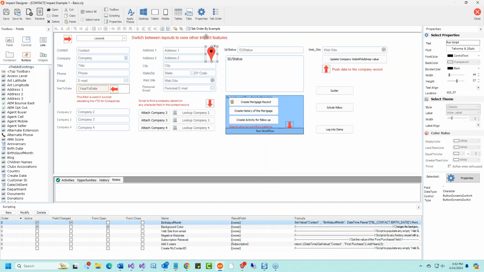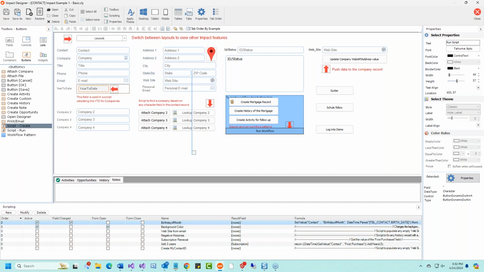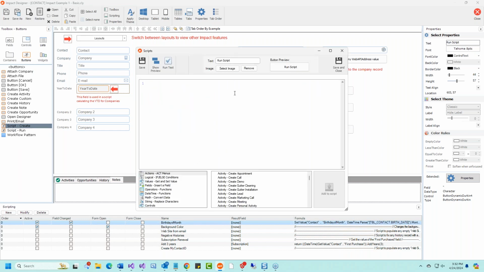In order to have one of these buttons on the screen, if we go over to our buttons, down here we have a button called Button Create Script. I'm going to bring this over, drag it onto the screen, and drop it. Here's our script editor, and inside of here we can type whatever we want to. We can copy and paste, do whatever we want.